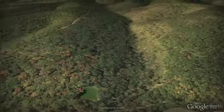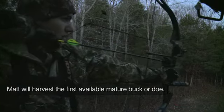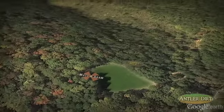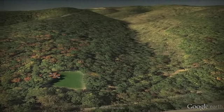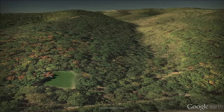This morning, Matt and Adam got in a tree before daylight, letting that cold wind hit them right on the nose. The little kill plot Matt's hunting is called Last Lick, and it's called that because there's a Trophy Rock station there and a little small food plot that's the last food source before they head into a large bedding area. An ideal setup for mid-morning movement.